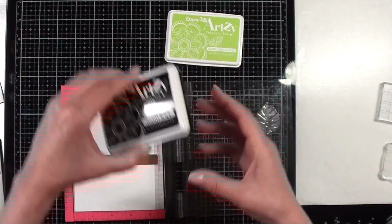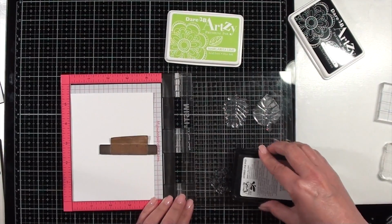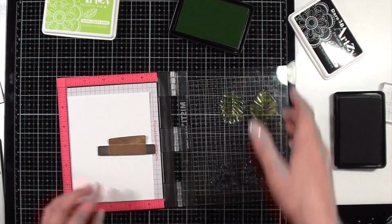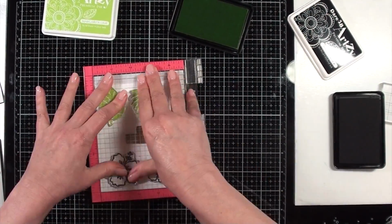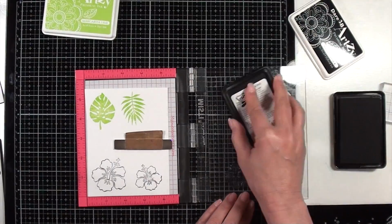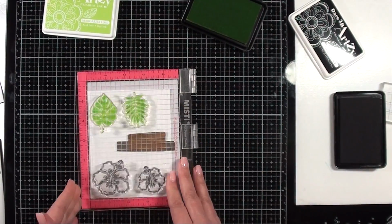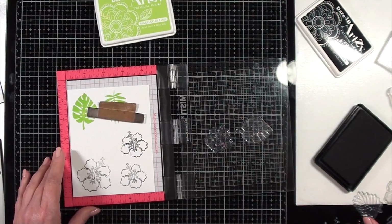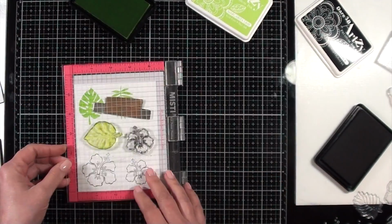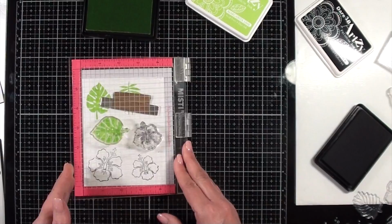And now I'm setting up my MISTI to start stamping the leaves and hibiscus flowers. Since I'm planning on doing some Copic coloring on the flowers, I'm using the Dare to be Artsy black hybrid ink, and I'm using the same margarita lime green ink on the leaves above the top. And I put them in the MISTI so I'd be able to stamp 2 times or more if necessary. So I'm doing that second stamping on the leaves. And then I will move some stamps around so I can get a third small hibiscus flower and another tropical leaf. And then I'll be ready to start my Copic coloring.